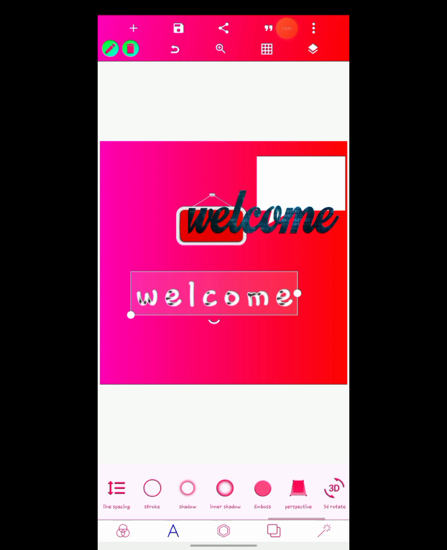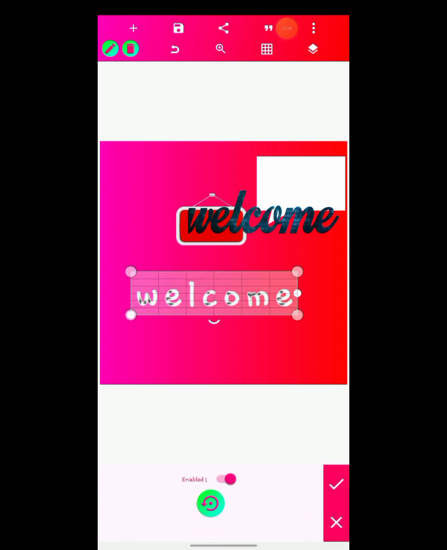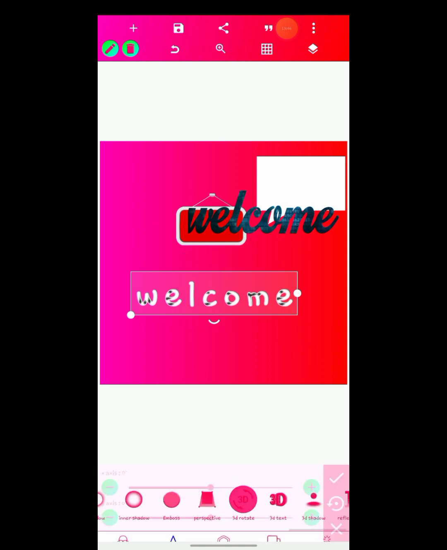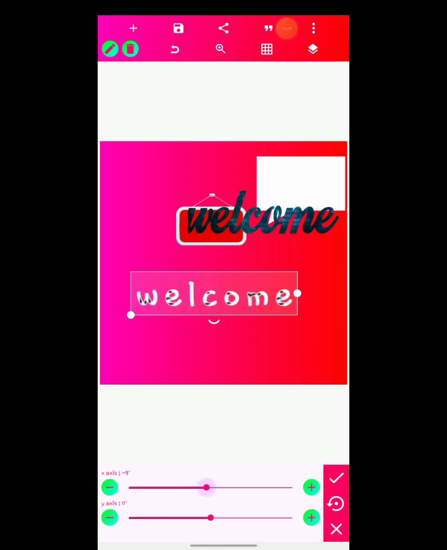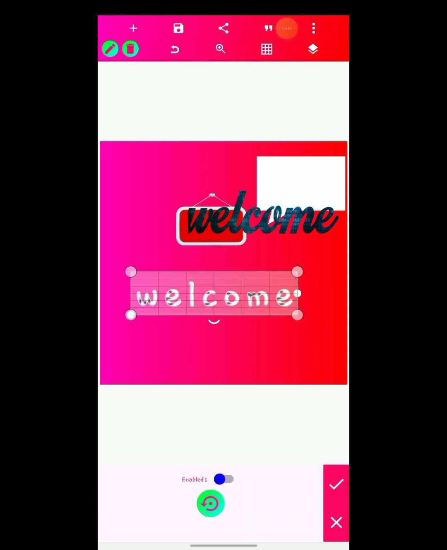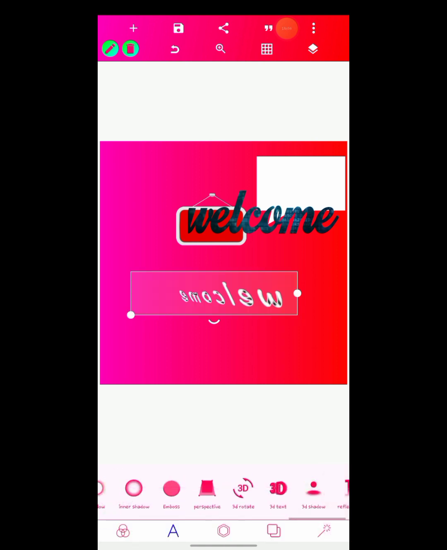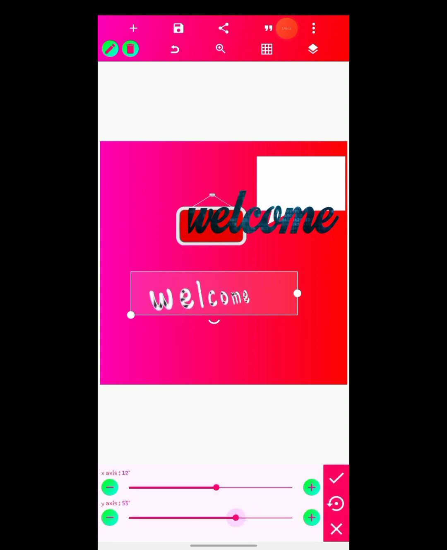There is this inner shadow, this perspective. See, this is amazing. So then this 3D text is, see, it gives your text 3D effects. Awesome.